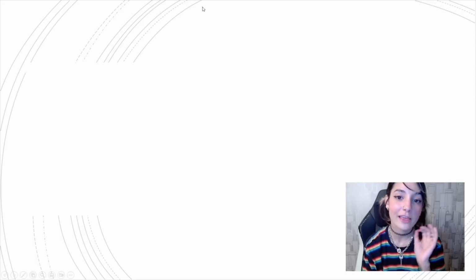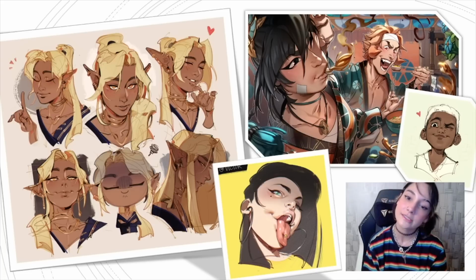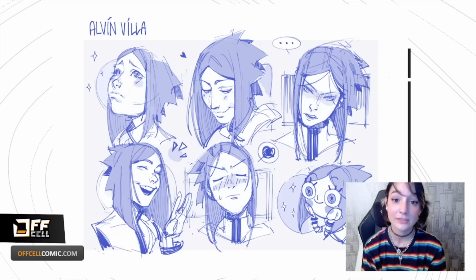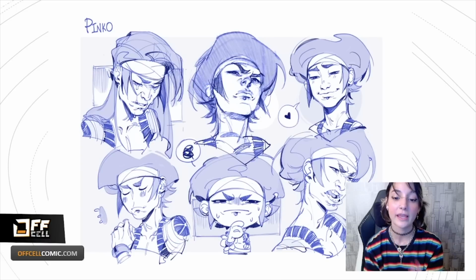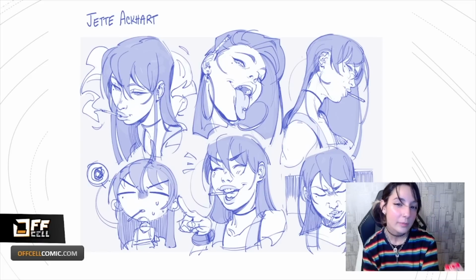All right, before we start, I thought I'd show you guys a couple examples of my work so that you have an idea of what my art looks like, the art style, and if you guys will be interested in this tutorial based on that. I have a webcomic called OFFcell. It's 18 plus, so be careful, at offcellcomic.com. And I have already created some expression sheets, albeit pretty sketchy. They're not complete yet, so you can have an idea of what my expressions look like in general. These are some of my characters. I have 13 of them on the website if you want to check them out. They're in the cast tab. And these are all going to be completed later, but it's basically to flesh my characters out a little bit.